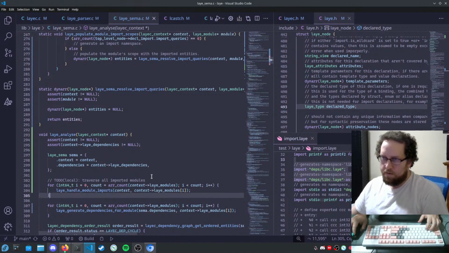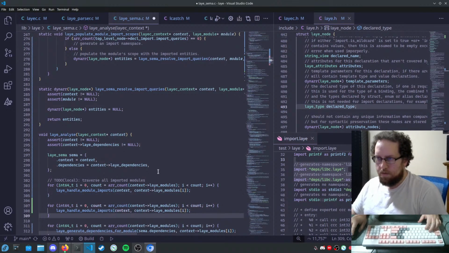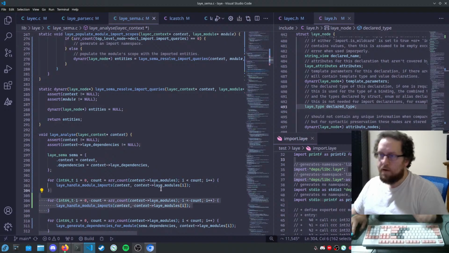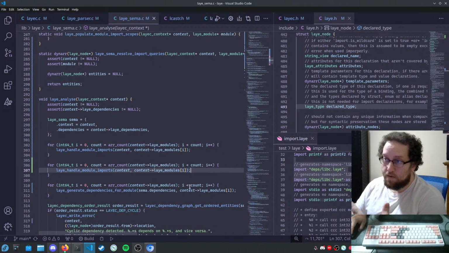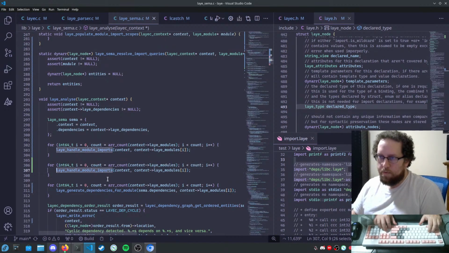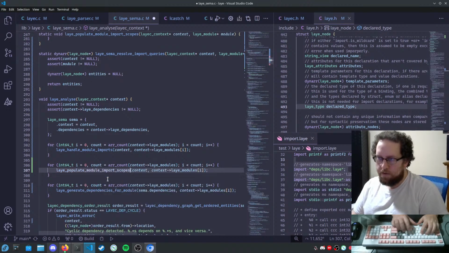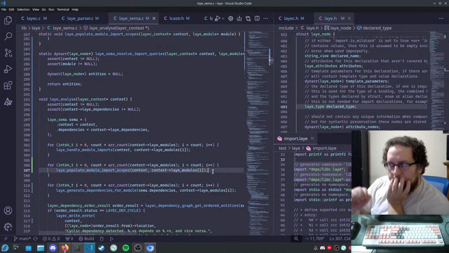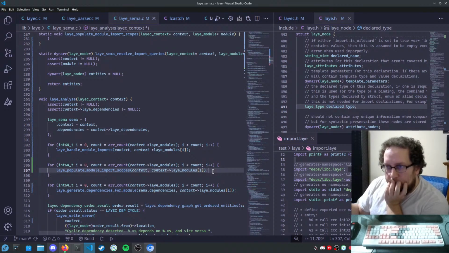So then we can just do this, and then for each, now we have an entirely new, complete, hopefully, list of modules. So then, as another step, Laye populate scopes for this module, which will go through all of its imports, resolve all of its queries, and then we're good.